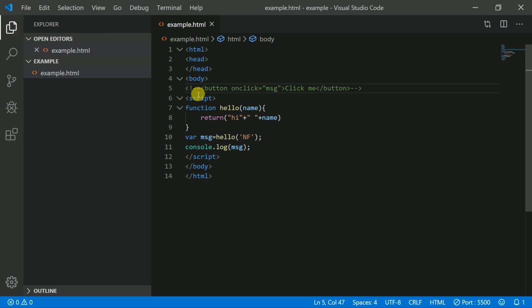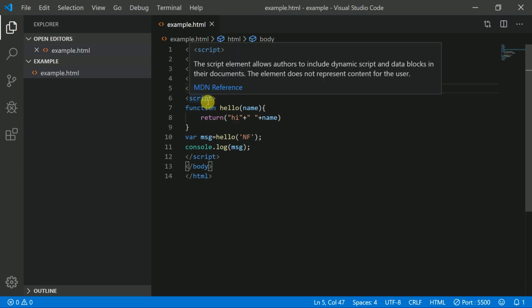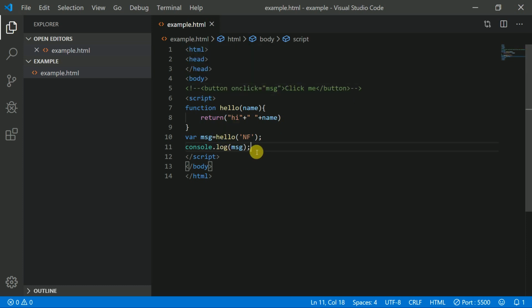This is the comment tag which is used in HTML, and I'm just now going to display this message.